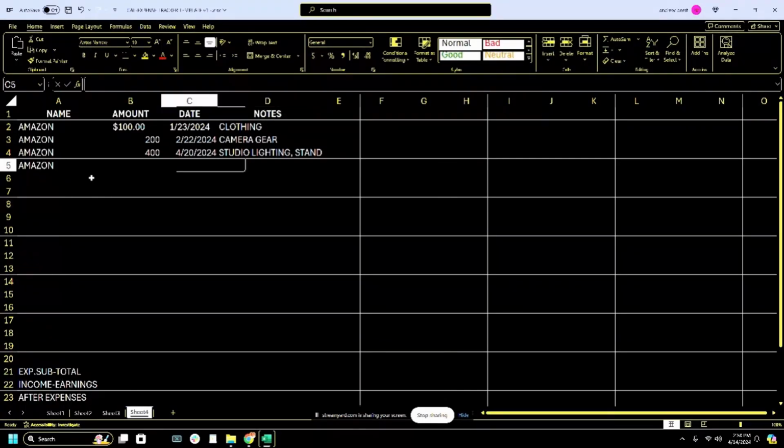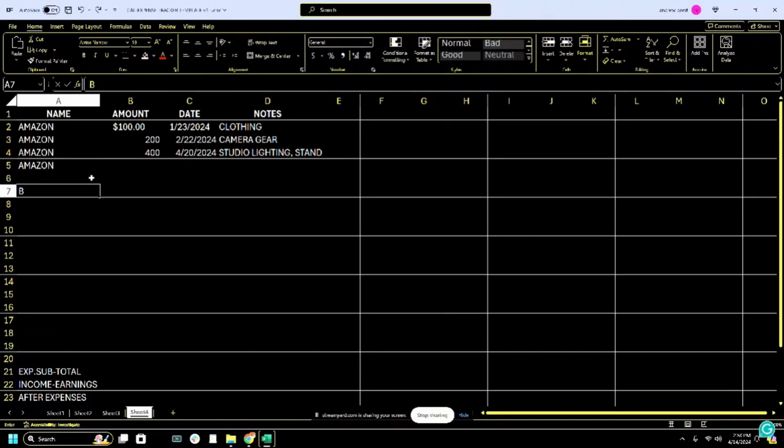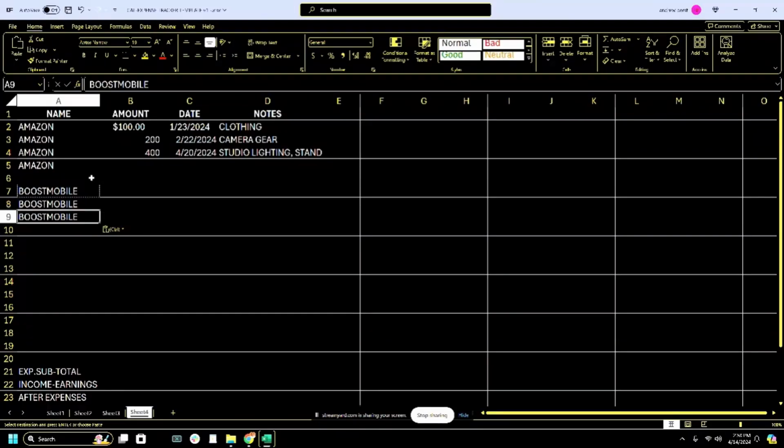But then, after that, you would leave a space open, and then you'd have, like, we'll say Boost Mobile for your cell phone. And then again, you'd have them all together. That way everything is grouped. And then we could leave a space, and then we could have, we'll just put Comcast.